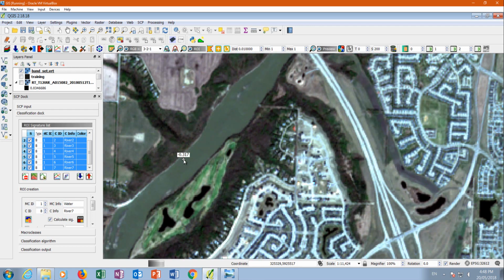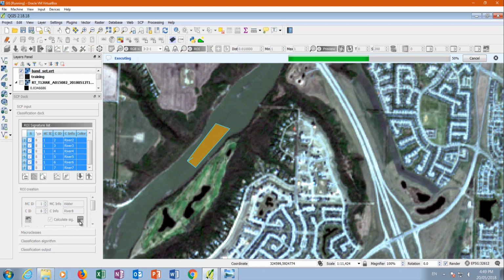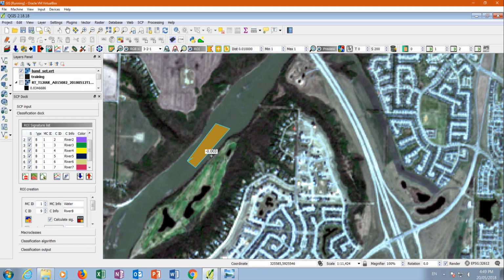And also you can take a sample of a polygon if you want a specific area. For example, I want all these ones. Then you are going to do the same, number 8. And now you have a spectral signature with the mean of all these values.